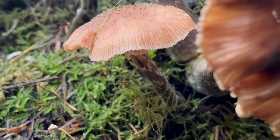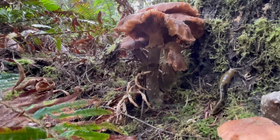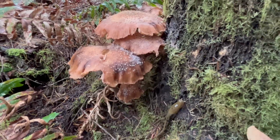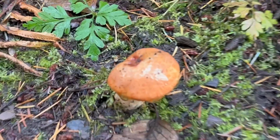Because, you know, you never know, and you want to ease into things like that, especially if a mushroom's got a history of giving some people problems. But that banana slug down there seems to be liking this one, and always a pleasure bumping into the honey mushroom. And just up here growing on the side of the trail, check this out.